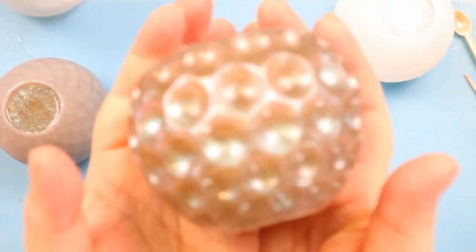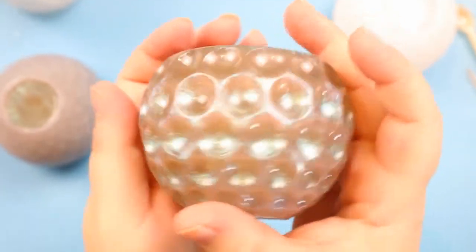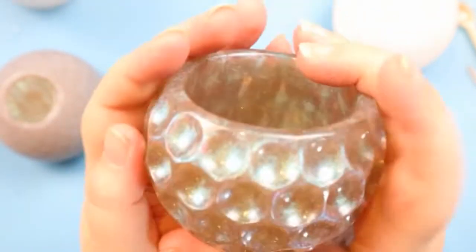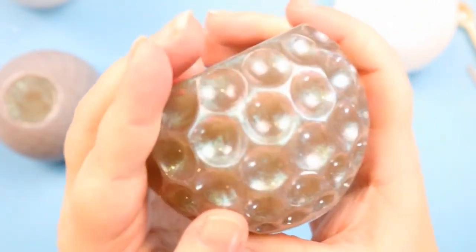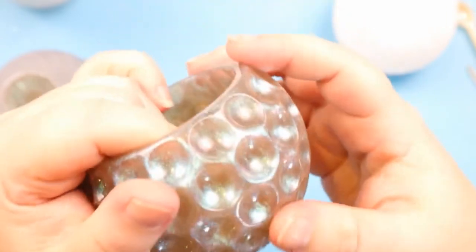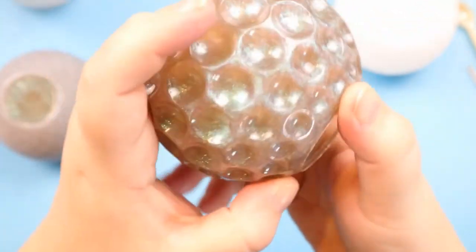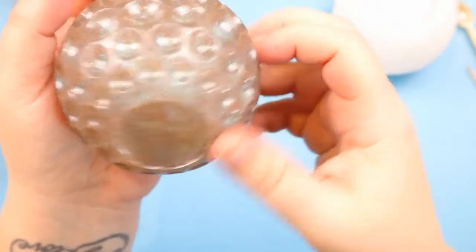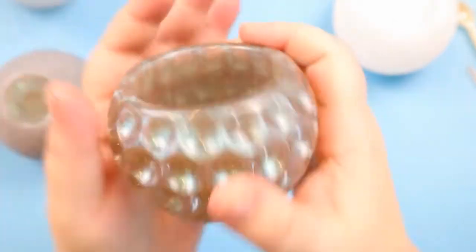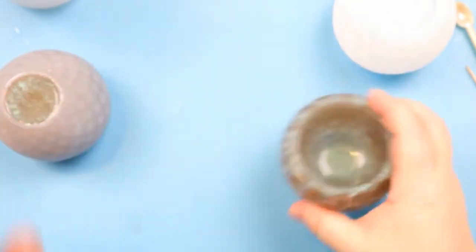Anyway, let's see. My camera would focus — that'd be great. It's very pretty. I actually think that the micro bubbles might have been small enough that it didn't really make a visual impact. Like, I'm not even really feeling them, which is great. I do need to sand the bottom down a little bit. But yeah, this is really pretty. And I don't even mind that it's partially brown.